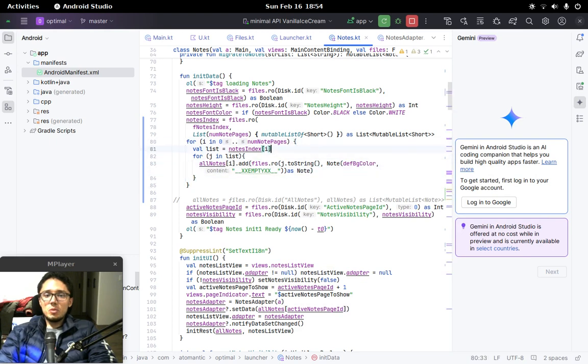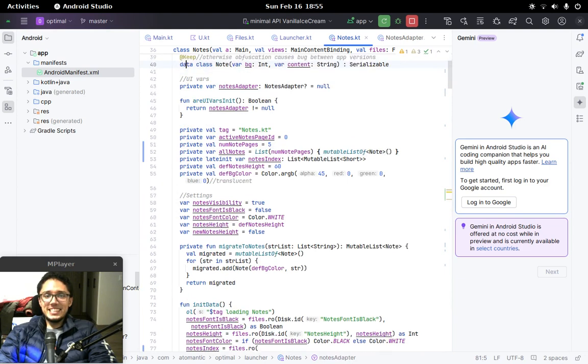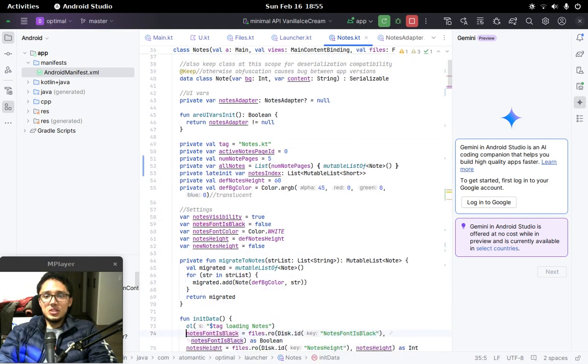And this is how you would populate all nodes. Now that we did that, we have all nodes there. And now we can send it to the adapter. So the sending to adapter will not change. The only thing that will change is how we write nodes back to the disk. I don't know if I'm doing it correctly or not, but we'll see. But it's not finished yet. This is far from being finished.